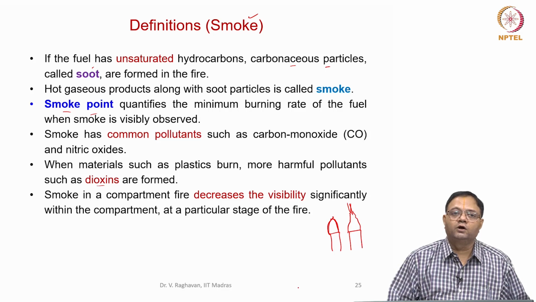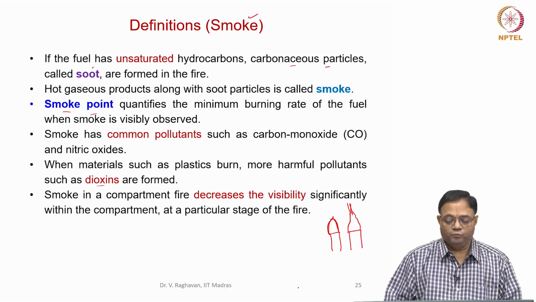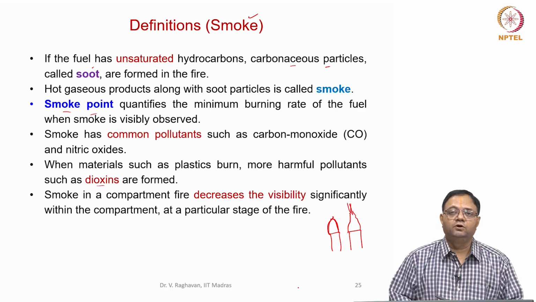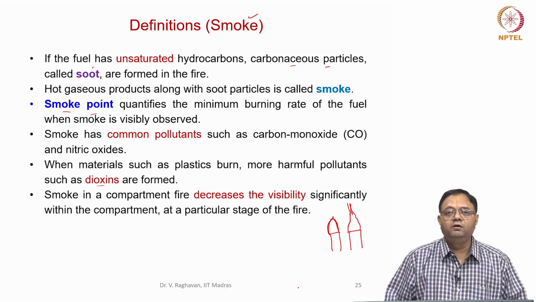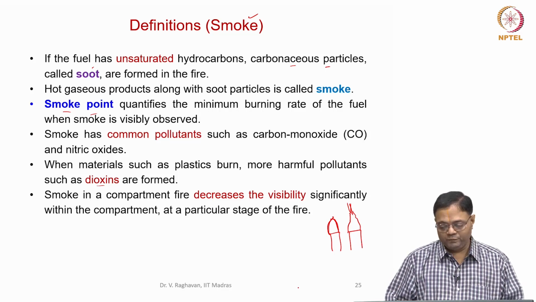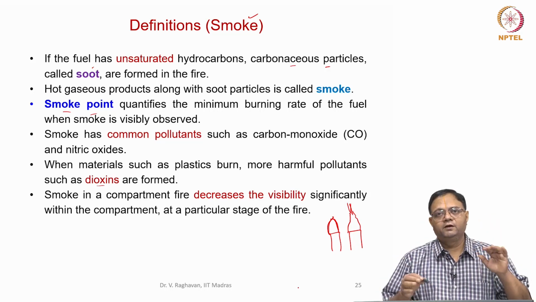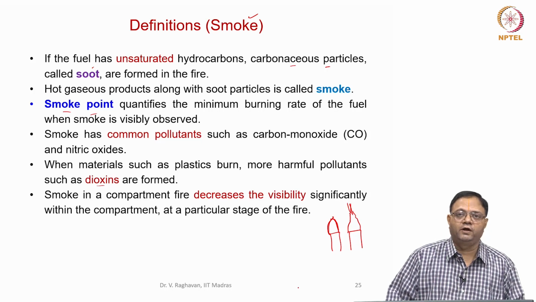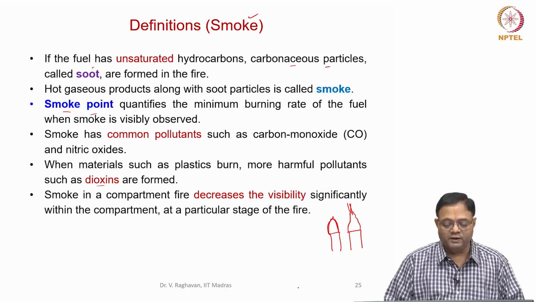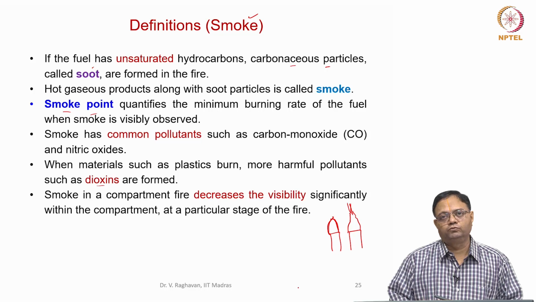What is the problem with smoke is, basically, within a compartment if there is a fire, the visibility of the firefighters etc. will be decreased. Not only that, the occupants of the compartment will not be able to see what is happening. So, that is the problem with the smoke. The smoke actually rises up, hits the ceiling, then descends down, and this smoke layer, if it is hot enough, say if its temperature is about 600 degrees centigrade, may ignite the other commodities of the room, causing flashover.